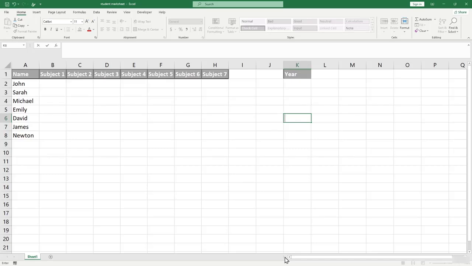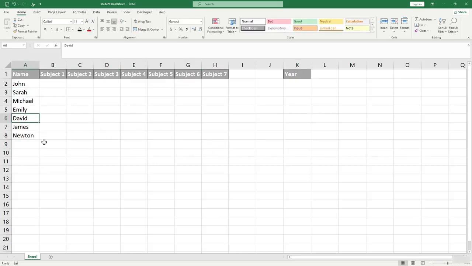To begin, let's understand how the RANDBETWEEN function works. The RANDBETWEEN function generates a random whole number between a specified minimum and maximum value. Each time the worksheet recalculates, the random number changes, giving you a different value. So let me use an example. Imagine I'm using names here, and this is the mark sheet.